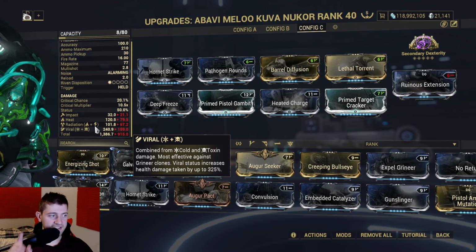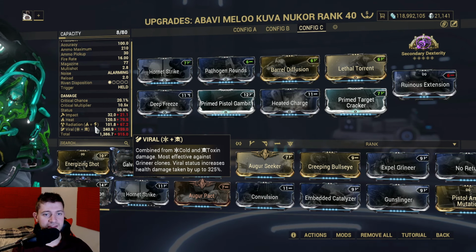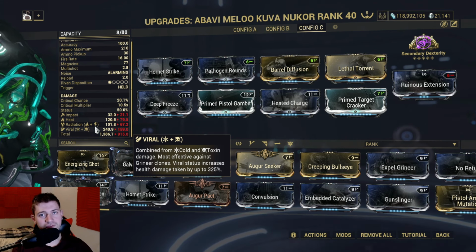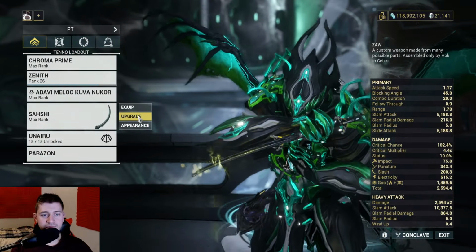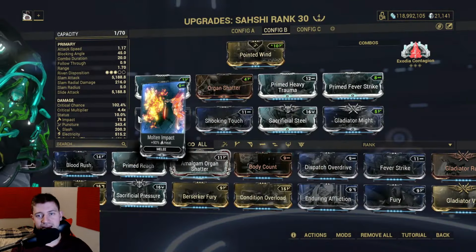You can get a progenitor bonus for magnetic, so you'll be able to deal with that as well. Right now we have no way of dealing with toxin, but that's just how it is, unfortunately, on Chroma. Then we have the Sashi, which is just my Bala that has been renamed.